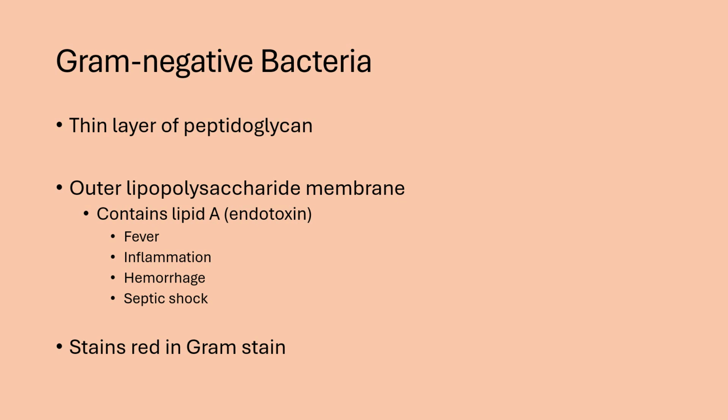So that's another reason why it's important to know: does your patient have a gram-positive or a gram-negative infection? If they have a gram-positive infection, you don't have to worry about this. But if it's a gram-negative, and this is where it sounds really kind of weird, you're going to want to do more of a controlled killing, like a slow kill, not kill it all at once, because you don't want to send your patient into shock. A gram-negative bacteria will stain red with the gram stain.